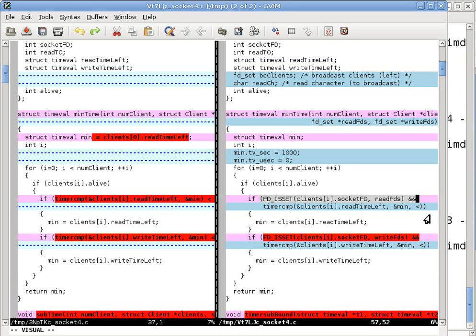Yep. What's this timer compare? Is that part of the? It's part of the time-val API. So if you do a man 3 timers compare, I think it's a man 3. It has a whole bunch of subroutines like that. It has one for subtraction, one for compare, one for operator. The operator is specifying how should this comparison be done. So this is checking for less than. It's checking for this time to be less than this time. It will return 0 or non-zero, true or false in that case.